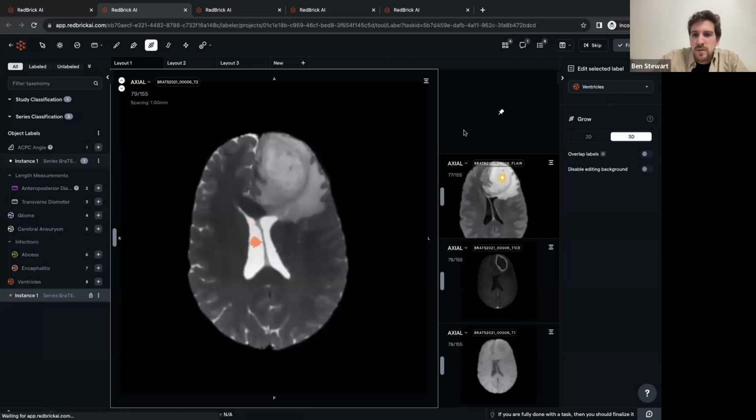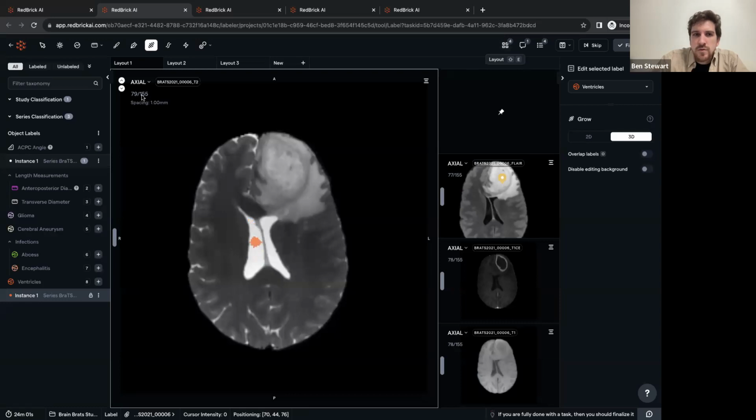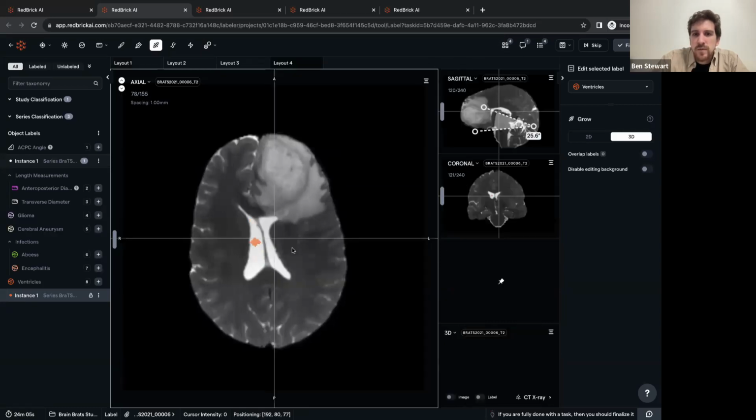But actually, you know what we can even do instead? Let's get a 3D view in here. Let's turn on MPR layout. Here we go. Let's get the labeler on and get this going here. Contrast enhanced. There we go. It's filling up very nicely. You get the ventricles coming in, and the ventricles expanding into what I would assume are the arteries in the center of the brain, whose name I can't remember right now.